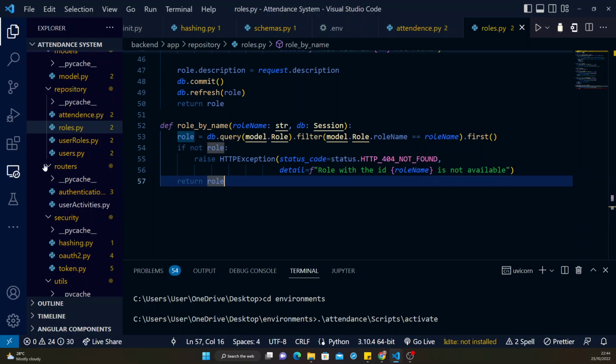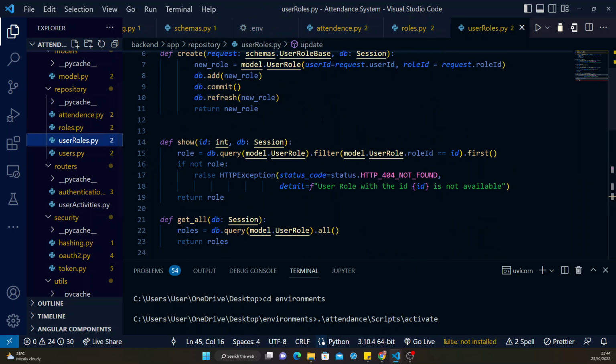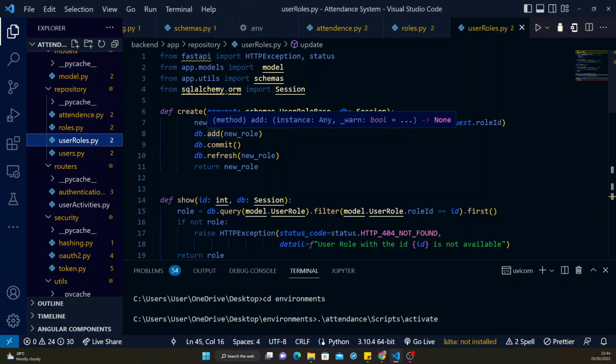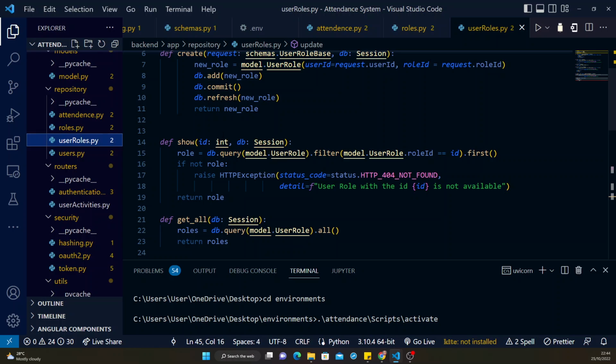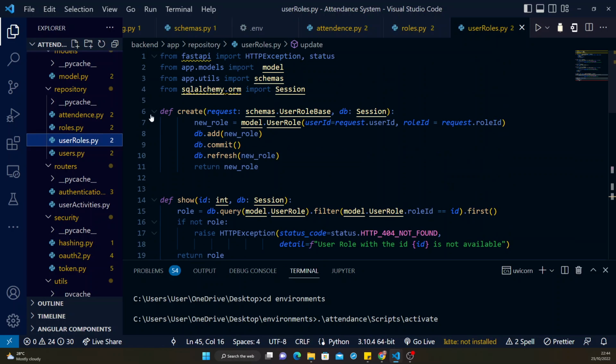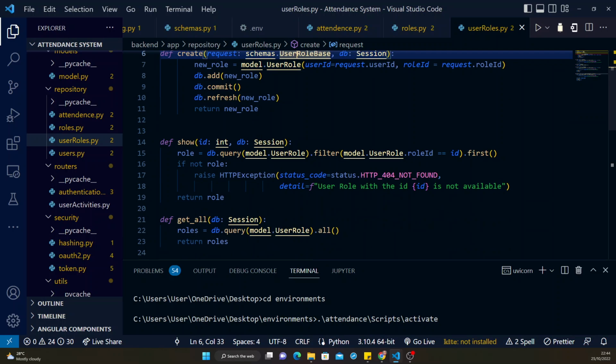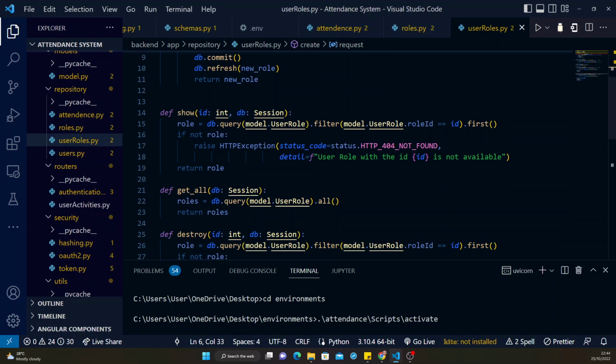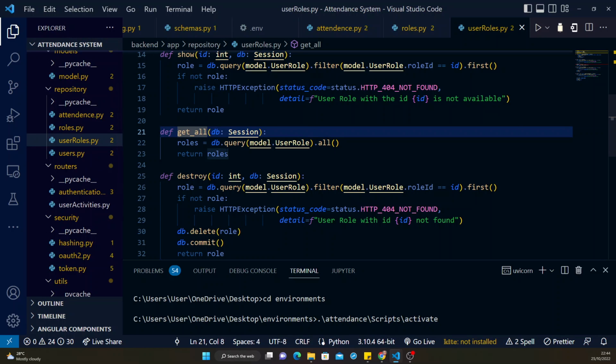I did the same thing here in the user rule as well. This is where I actually assign rules to users. I also have create rule. This one demands two parameters, which I have a Pydantic class model to confirm, the user ID and the rule ID. So I put this in the database. Then when you are logging in, it fetches the rule and then creates the token for you. I also have show rule and then show all rules, get all rules as well.